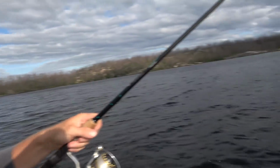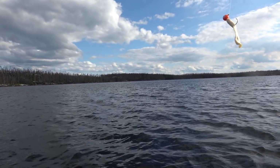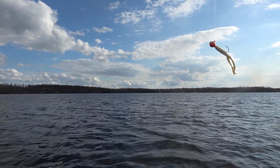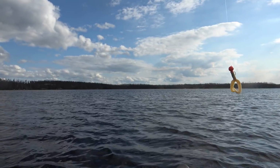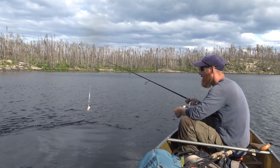I'm going to show you my jig. So that's what I'm using. It's a little simple jig with the double twister white. And that will work for lake trout. You can catch them in the winter too, just the same. A little easier through the ice. It's like a brook trout, but a lot bigger. Good eating too. Show me what you got there.